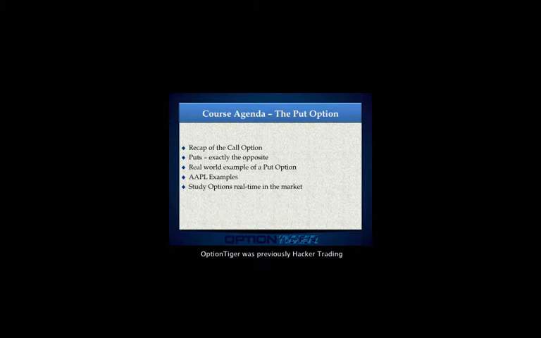After doing a recap, we'll define what a put option is, and you'll realize it's just the opposite of a call option. Just as we did in call options, we'll look at a real-world concept that will help us understand the concept of put options. Fortunately, we have excellent examples of put options in real life. Finally, we'll look at real put options in the market using Apple options. We'll then look at 3 scenarios for put options on Apple and study the buyer-seller perspectives as well as the profit and loss scenarios on expiry.